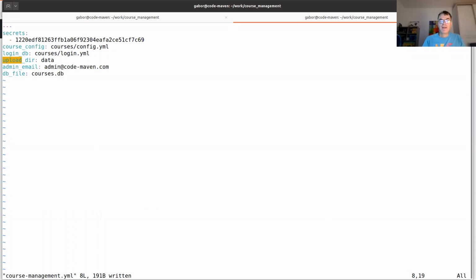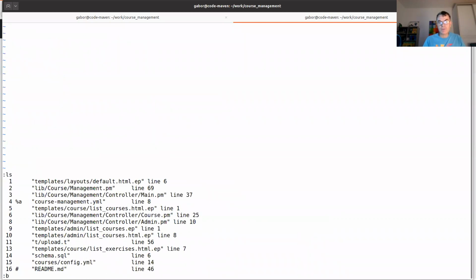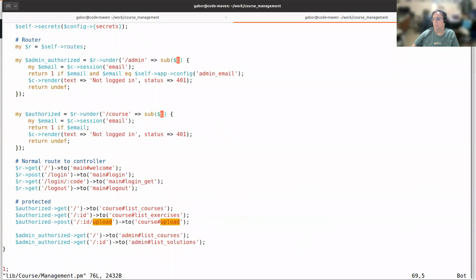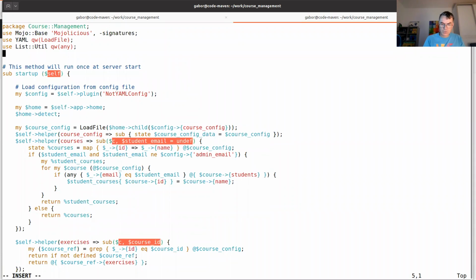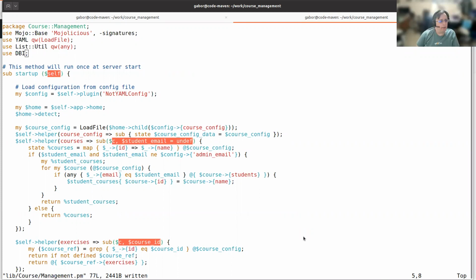Okay. And then in the application, we need to somehow connect to this, right? Yep. So this is in the course management, I guess. We use DBI here, right?